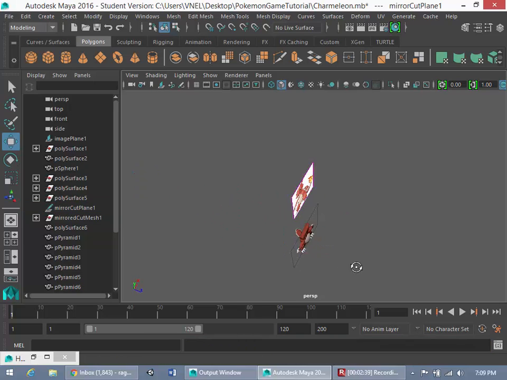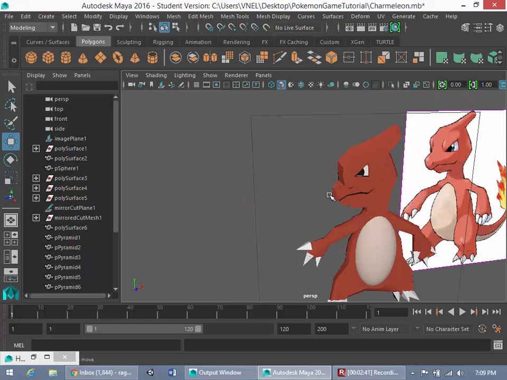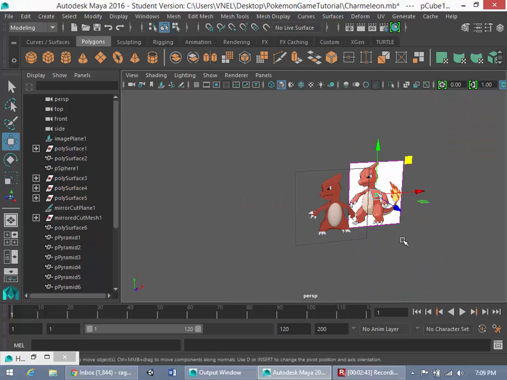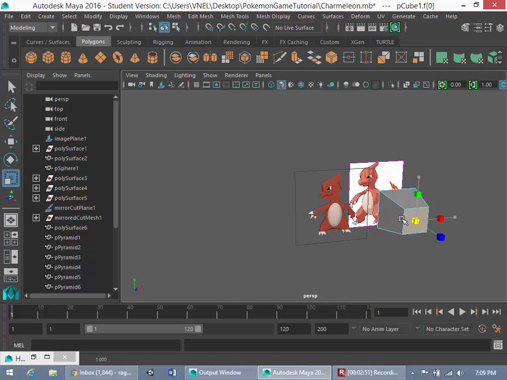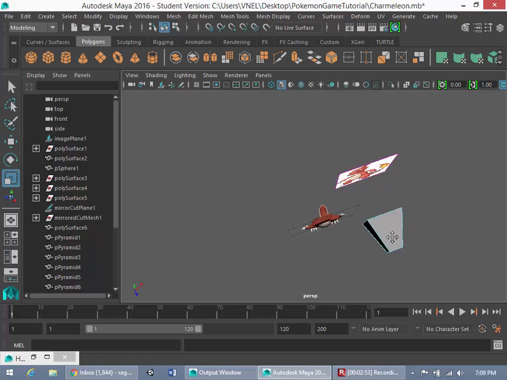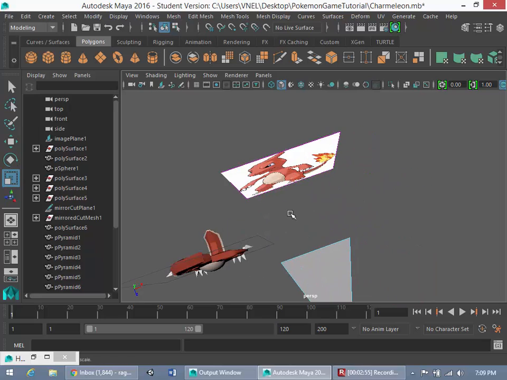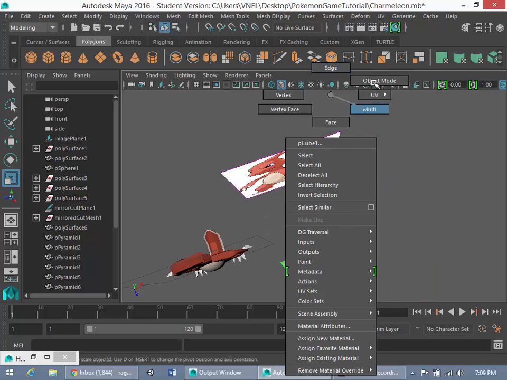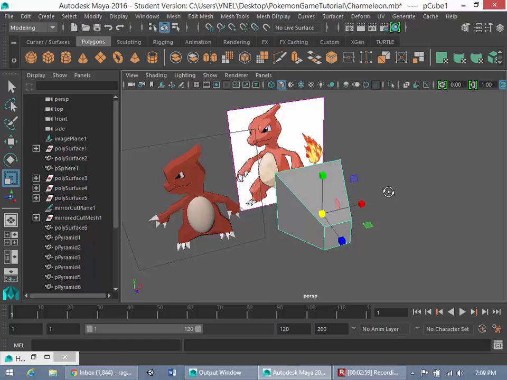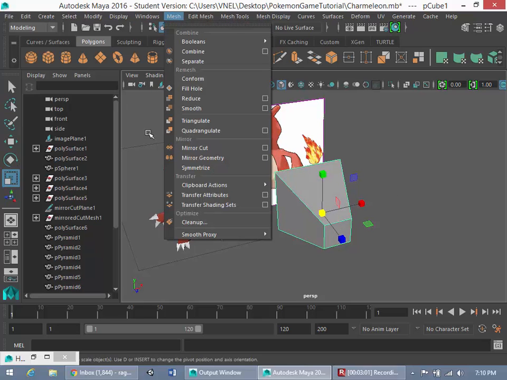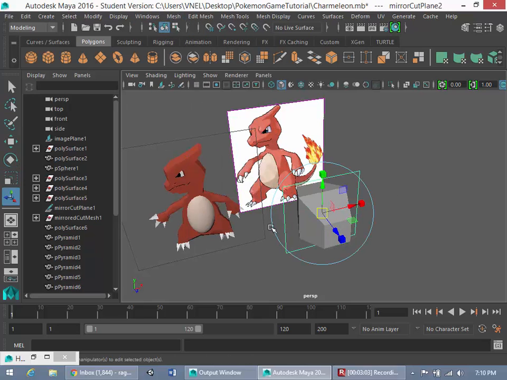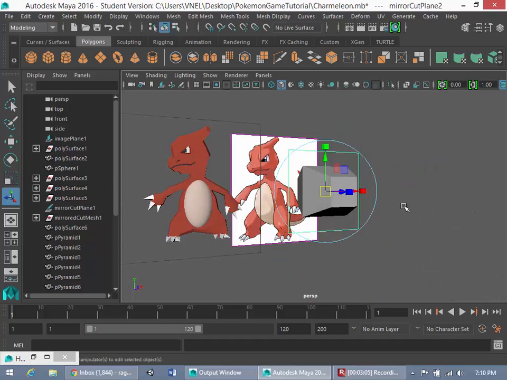So what had happened was, once I made half of that, let's say I took this cube, I want to scale this up. So let's say like this. Then I want to say, okay, let me make this change. I'll scale this face in. Got it. Okay. So now I want to make this symmetrical on both sides. So when I select this mesh, I want to do my mirror cut. So I'll go to mesh, mirror cut. Right? And you'll see it automatically reflects it there for me.